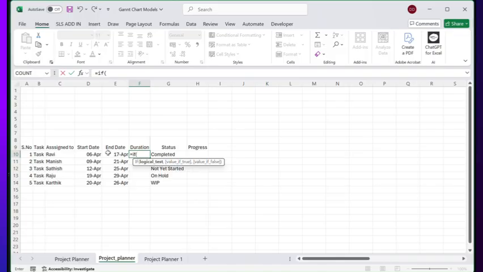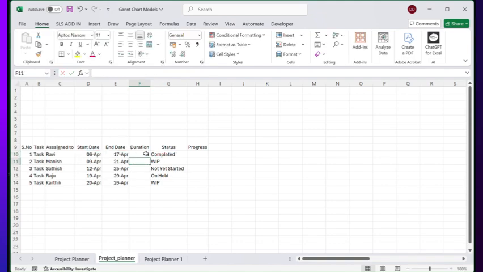If the start date is empty, then we should show nothing. Else, we should show the difference between the start date and end date, which is the number of days between them. Click on enter. As you can see, it showed the duration between the start date and end date. Now, if I remove the start date, the cell will be empty. If I add the start date, it will show the duration.